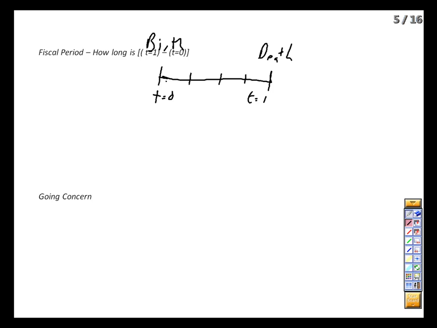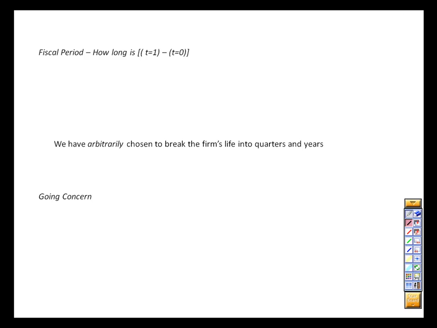Say we were living on Mars. First of all, we'd be dead since there's nothing to breathe. But we'd also have different measurement periods. The Martian year and the Earth year are different. So there's nothing magical about our choice of reporting period. Monthly, quarterly, annual. Those are all purely arbitrary. We need relatively short time periods, though, so those work for us.